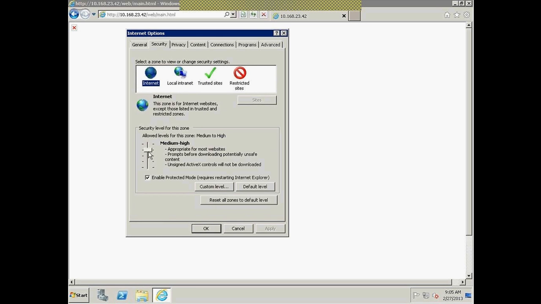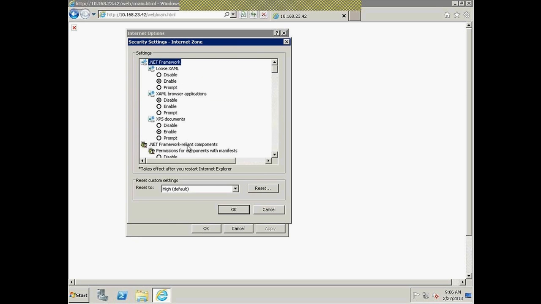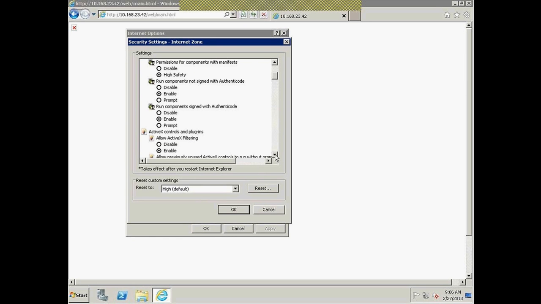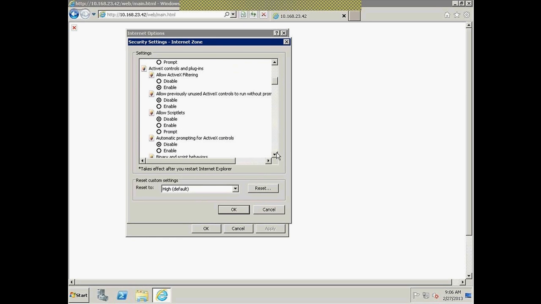And if I go to the Security tab, and if I'm at medium, high, or lower, then I should be okay. But if someone has set a custom level and they've turned on or off different ActiveX controls, so you see all the ActiveX controls here, then you want to make sure that these are turned on. And the easiest way to do that is just to pick one of the default levels.